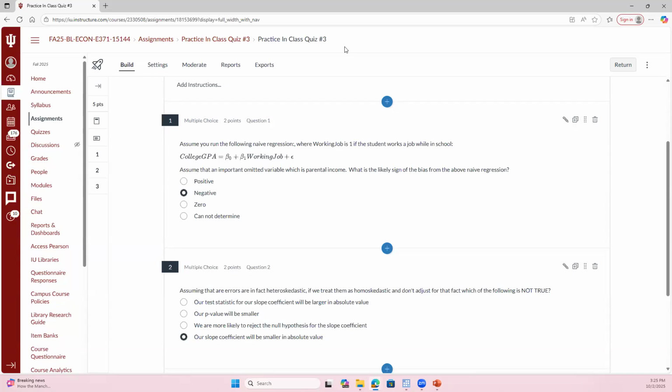But the bias between what? In this example, I said, what if I left out an important variable, which was parental income? This is one where I think the sign is obvious. The variable that we omitted was parental income, so I didn't include this in my regression.